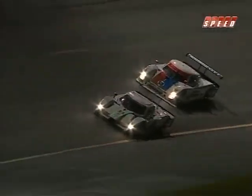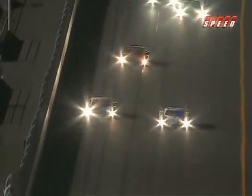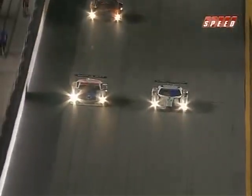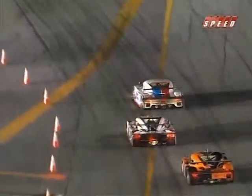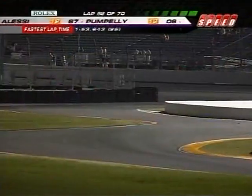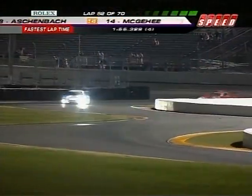Let's take you back and show you Darren Law's handiwork as well on Joey Hand. Replay here from earlier. Same thing again, Calvin. Look, good draft going to the high side. That gives you more speed, more momentum off the corner. Joey trying to hug the inside line. It's a little bit bumpy there if you come off NASCAR 4. But a sitting duck, as Bill Auberlen said, you just don't have the straightaway speed with the aero setup we're running. Well, you run that high line, you're going a further distance, but you're not turning the car down as tightly, and it's quicker. Let's keep an eye out, too, for Ricardo Zonta.